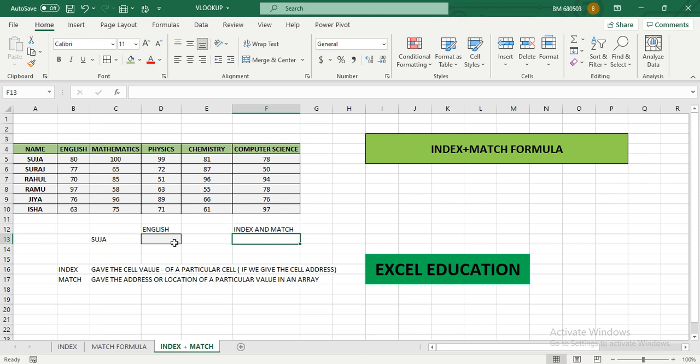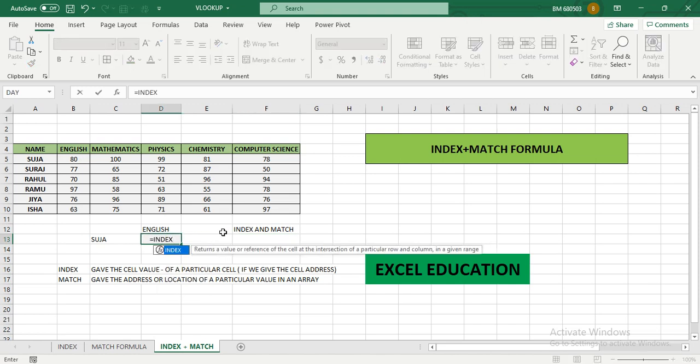Inside the index, if I'm going to type the formula index, it is asking me for the array. I am basically looking for the English marks of Suja, and the array is this, right? So I choose the array, and instead of giving the row number, I use the match function.